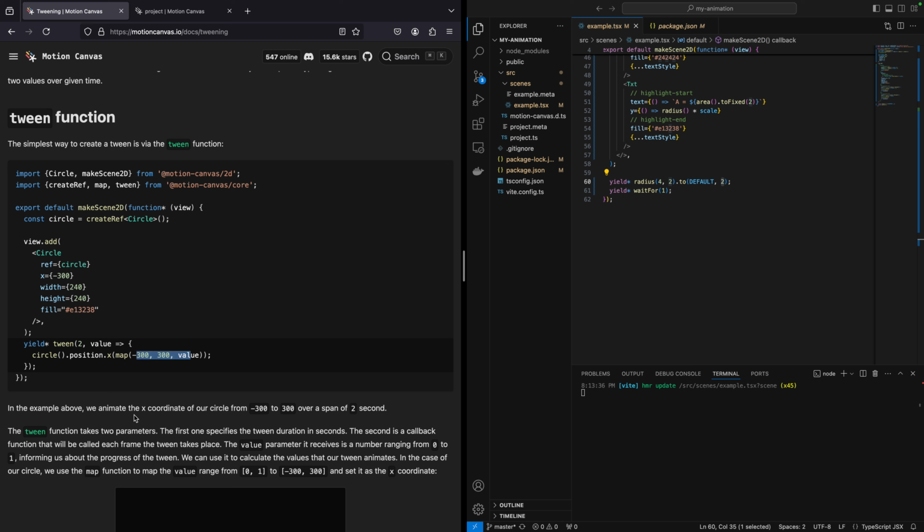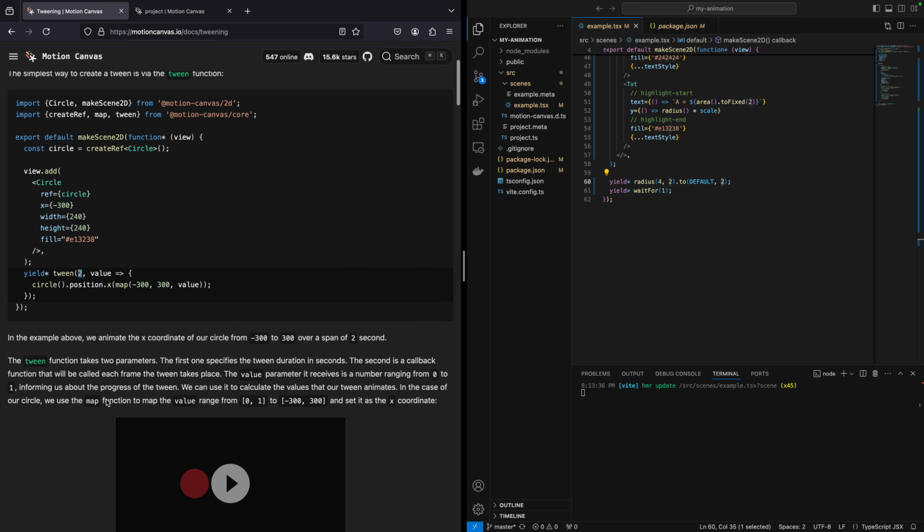So we are animating the X coordinate of our circle from negative 300 to positive 300 over a span of 2 seconds, the 2 coming from here. Then we have our callback, which just sends in this value.